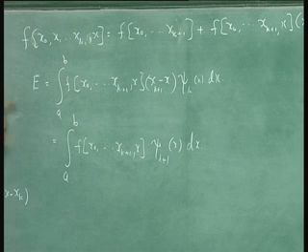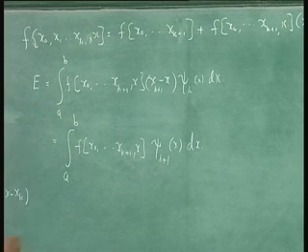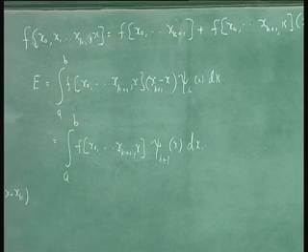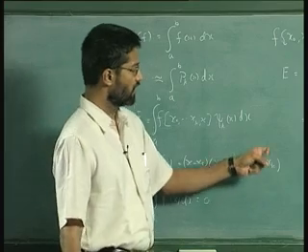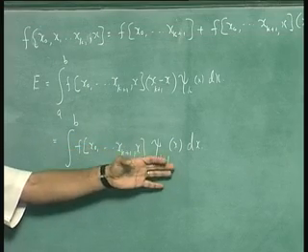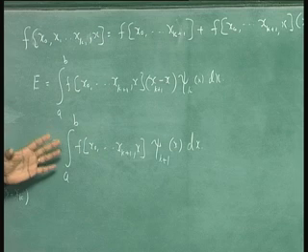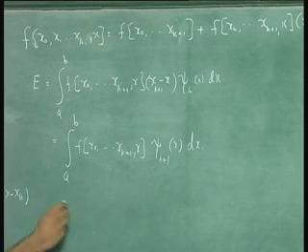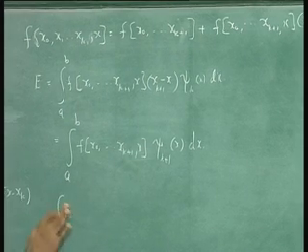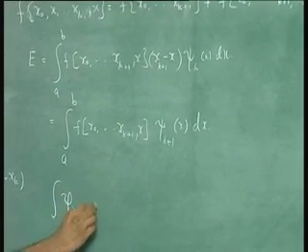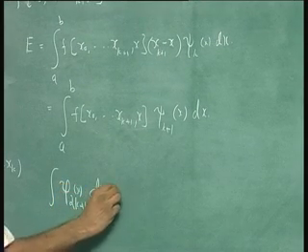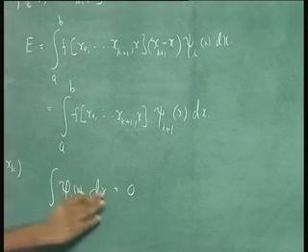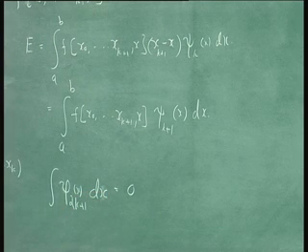And by this method we can go all the way up to 2k plus 1 order in the polynomial. By choosing x0, x1, xk, xk plus 1, xk plus 2 and so on carefully, we can go all the way up to a term such that integral psi 2k plus 1 of x dx is equal to 0. In that case, our error would be of the order of the 2k plus 2 term in the polynomial.